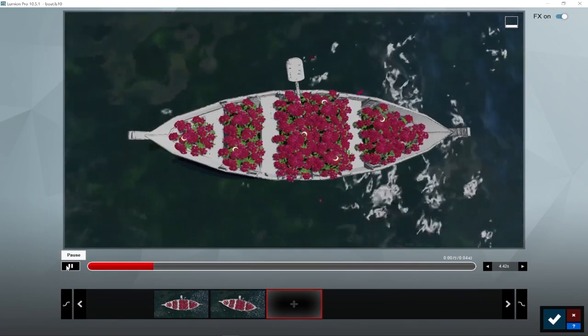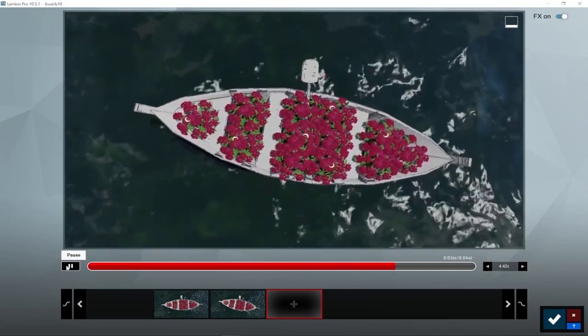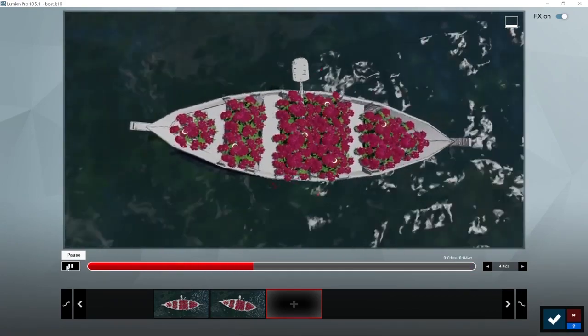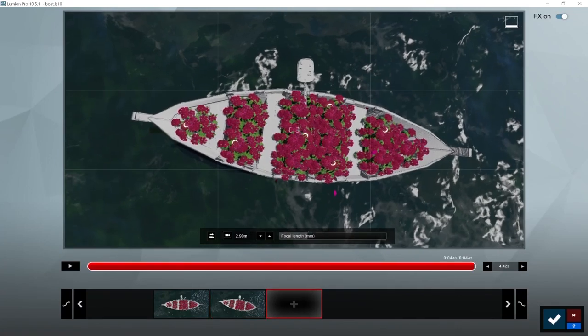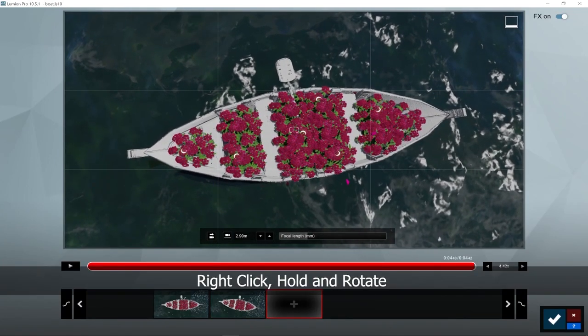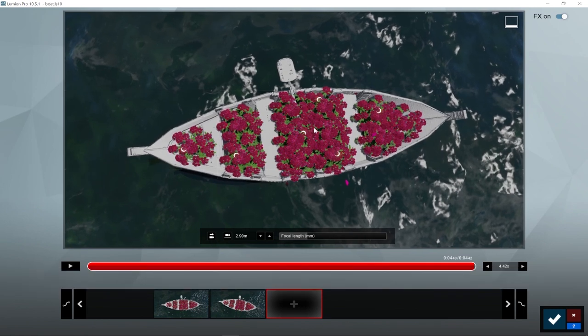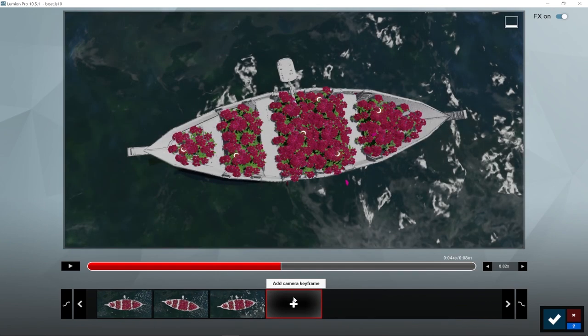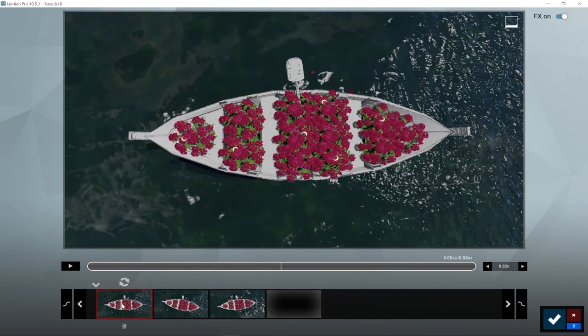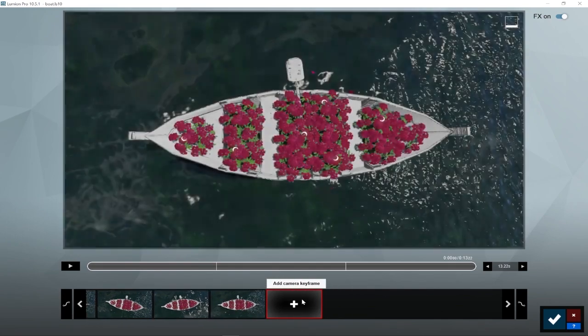Now if we click on Play the clip, we can see that we have a small film that connects between the two frames. Let's make a third frame. Again, right-click on the mouse, hold and rotate to the left, hit Add Camera Keyframe. For the last frame, in order to make a loop, the first frame needs to match the last one. What we are going to do is click on the first frame to get the camera in the position, then save it in the last frame. Hit Add Camera Keyframe. Let's play the full clip.